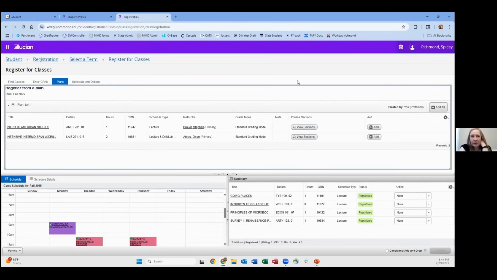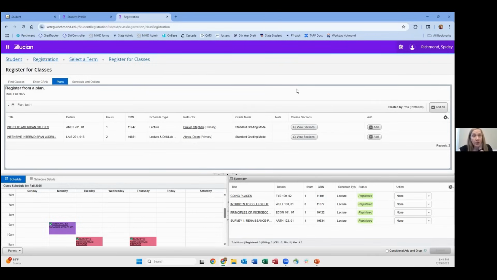I had a question this morning that may be useful for others to hear. If you have priority registration, say you're a student athlete and you were pre-registered for all of your classes, including Well 100 for the fall, and you are happy with that schedule, there is nothing you need to do on August 6th.